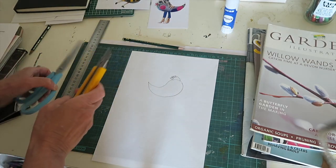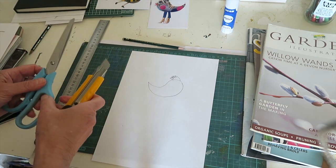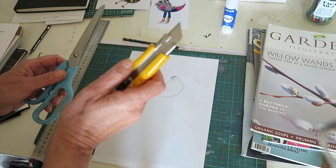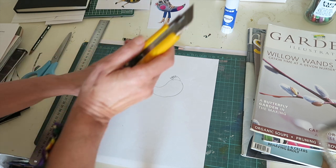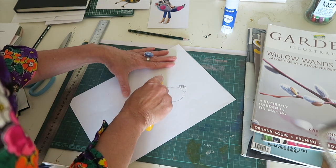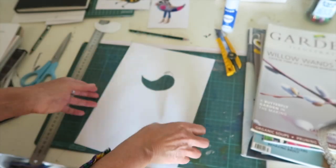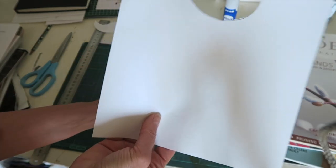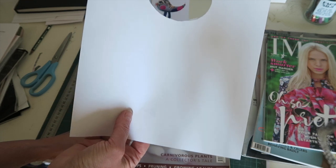What I do — when you're using your scissors, make sure you ask a responsible adult to help you if you need help. I'm going to use my exacto knife because that is what I'm used to using. So what I do is I cut out this shape — I'm creating a little window, as it were. Then I get the magazines and start looking for interesting colors and textures.